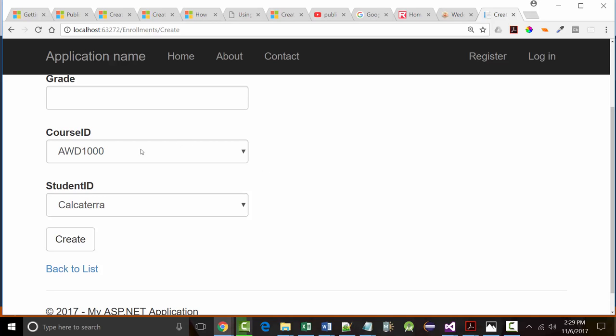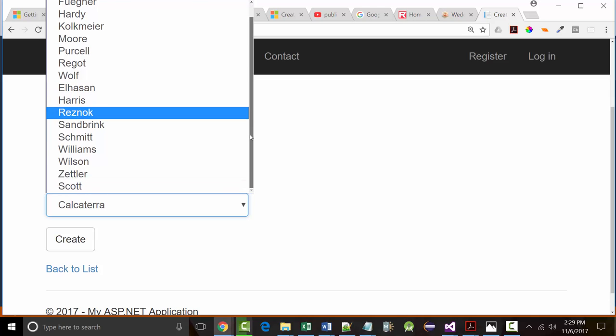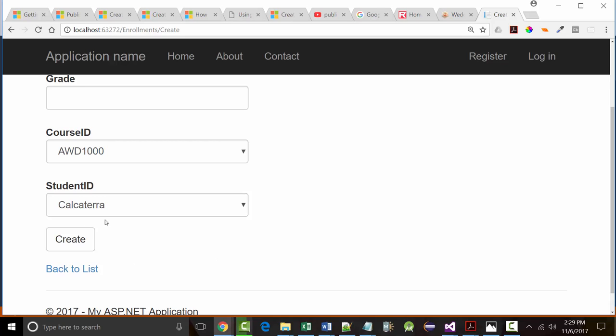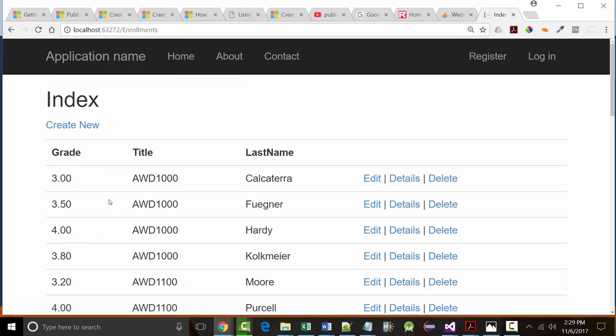If you take a look here, I've got my course IDs and I've got my student IDs, but we didn't tell it to show the student ID. We told it to show the student's last name because it's much easier to go that way. All right. So I could go back and make any changes in there that I wanted to make as well. All right, I'm not going to make any changes, so I'm just going to go back to list.